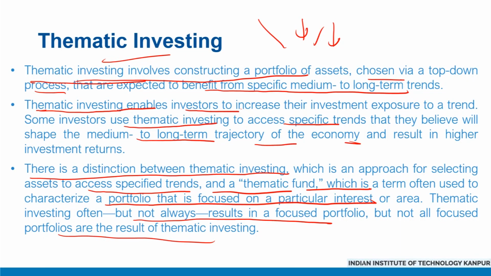Investors should not characterize their approach to asset selection as thematic investing unless they can credibly demonstrate that, first, the trends that are considered when selecting assets. So they need to identify the trend. Second, how significant a portion of assets in a portfolio are connected to those trends. And third, how those trends relate to economic, technological, demographic, cultural, political, environmental, social, and regulatory dynamics.